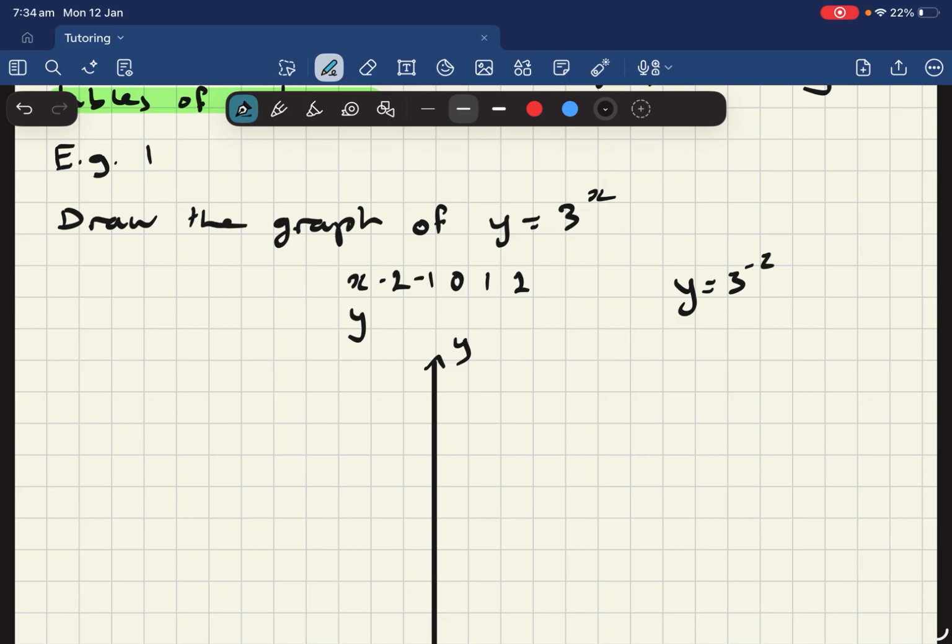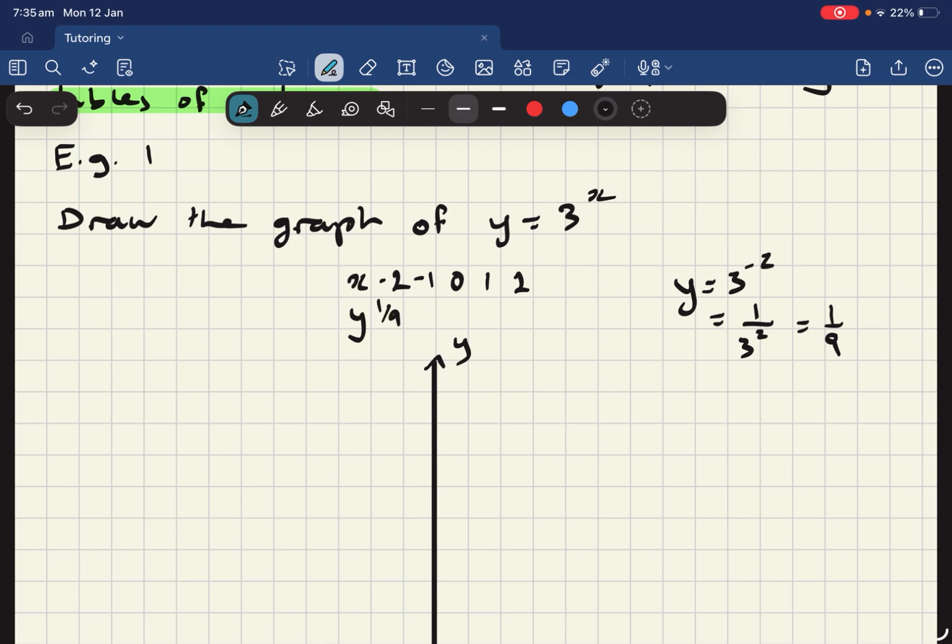In the last video, we recalled that when we have negative powers, with our index laws, we can write this as 1 over 3 squared. And this is going to give you 1 over 9. So if you're a bit shaky with your index laws, you can always put this in your calculator, but we're understanding why this works. If you want a bit of a recap on the index laws, you can look at a previous video I've done on that.